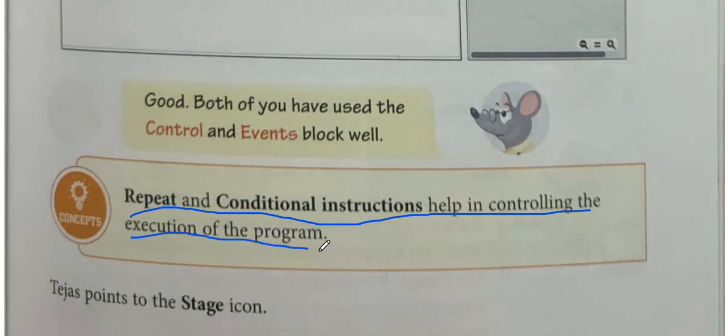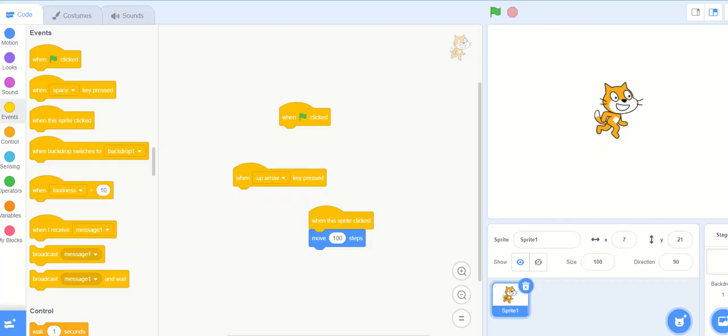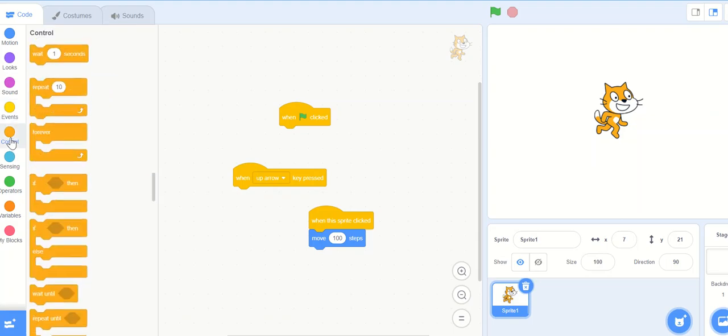Now, what are the repeat instructions? As these are used to control the execution, we will find these instructions under the control block. So first of all, click on the control block. If we want to repeat anything, then we have to use this repeat instruction.